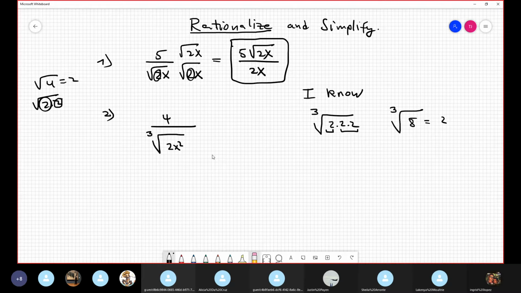But this is a square root. If it's a cubic root, you need 3. If it's a fourth root, you need 4, and so on. So the smart one is not obvious. It's cubic root of 2 times 2, because we need 3 in total. And likewise, the cubic root of x cubed is x without radical. So we need 3 x's, but we have 2. We need 1 extra x.